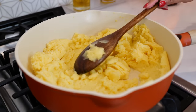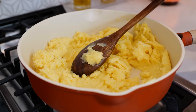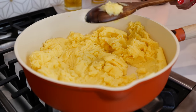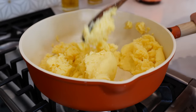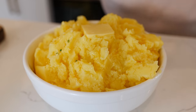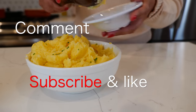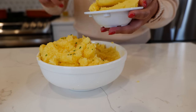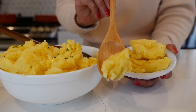Our mashed potatoes aren't done if you'd like to add a little bit more butter — you're more than welcome to. But I think you should try it with the steps I've given you first before adding anything else, because I can't remember the last time I had mashed potatoes that actually tasted like real mashed potatoes. This recipe is really going to impress a lot of you — it's actually better than steakhouse mashed potatoes with less work. You can finish by garnishing with a little bit of chives. Now I'm going to need whoever wants to try these delicious mashed potatoes to say 'ah!'